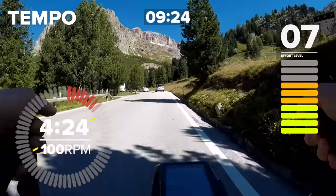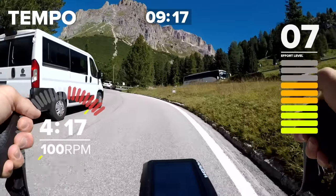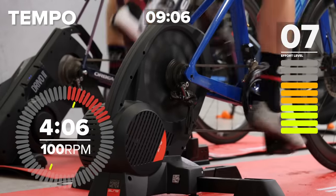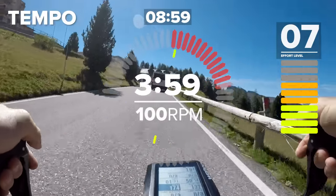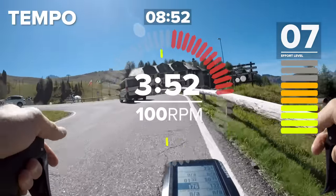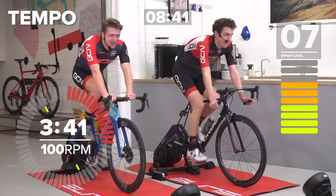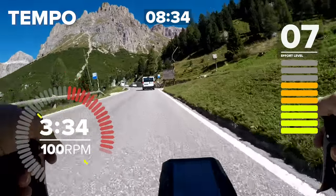So if you've got a power meter, you're gonna be riding at about 90% of FTP, so a little bit less than threshold. Although, perception will be a bit deceiving. It'll probably feel every bit as hard as every threshold effort you've ever done. If you haven't got a power meter, then your legs will probably be hurting, but you won't be breathing quite as deeply as you were. So you should still be in control. But even though your power output is less, because of all that really demanding hard work that we've already got in our legs, you're gonna feel like this is a lot harder than it otherwise would be. Trust me, you're gonna look forward to that recovery, but don't start that recovery until you've done this last bit. Trust me, it's worth doing.